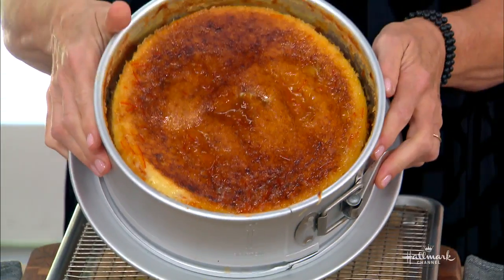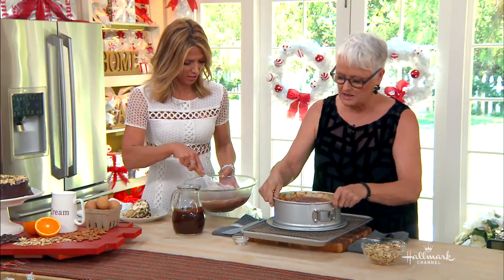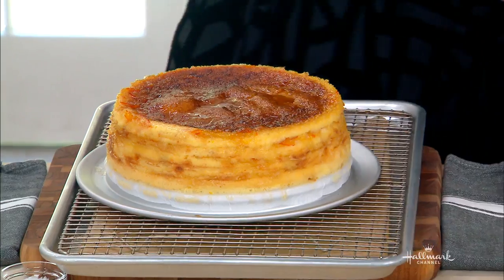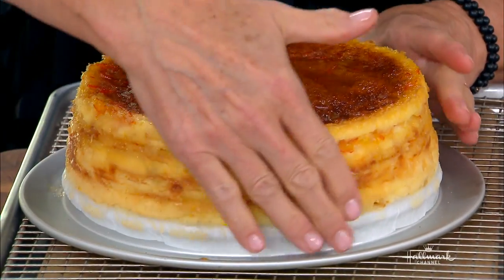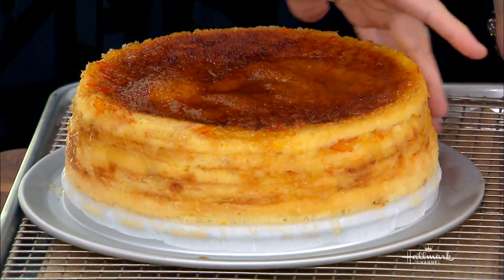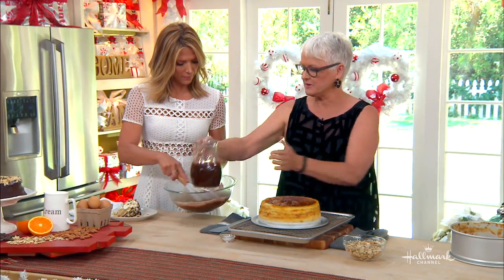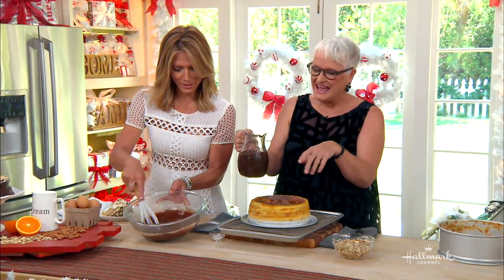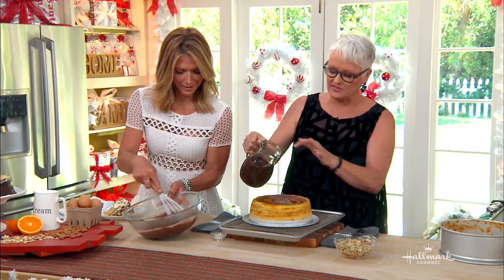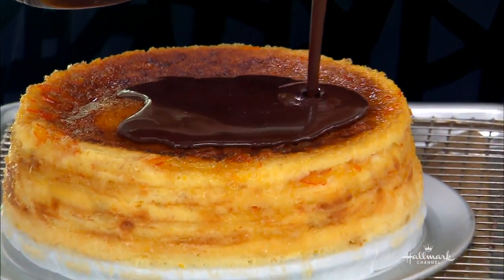Oh, really? And then if you want to look at this, it doesn't look so pretty — actually, I think it looks beautiful. But when we unmold it... oh, my goodness. Wow. And before you pour the ganache on, you just want to take your hands and get all the little kibbles and bits on the sides to lay down. Dr. JJ, should we use the warm ganache? I think we should use this one — I think it's a little cooler. Then we're going to lick this bowl in a minute. The key is to have a refrigerated cake so that this sets up rather quickly.